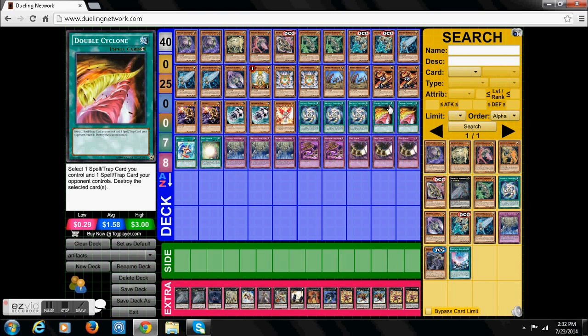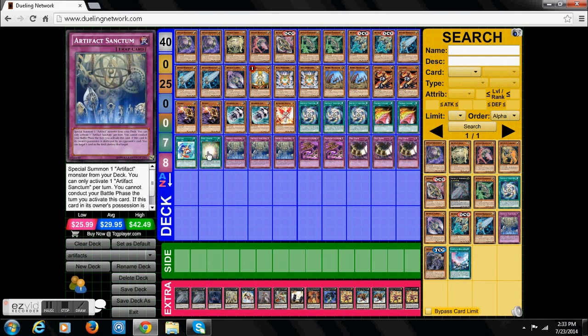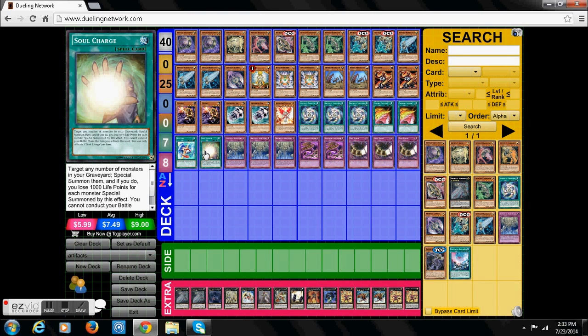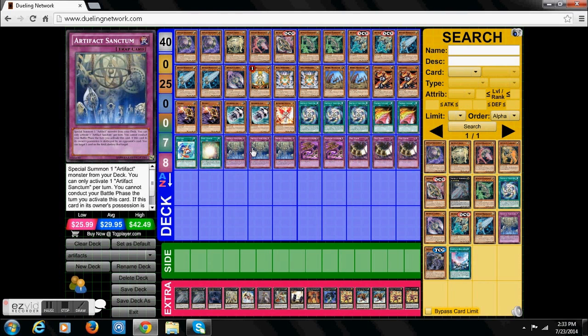Double Cyclone, it's actually a lot better than Mystic or Space Typhoon in this deck because of the fact that you can blow up your own artifact cards, and that's really where your weakness kind of comes in. One XYZ gift, I mostly use this card when I summon Gaia Charger because Gaia Charger doesn't need any materials. He normally gets them anyways, at least 2, so this way if I have 2 XYZs, I can get some pluses with drawing some cards. One Soul Charge, just because Volcasaur number 61 is kind of a boss with Soul Charge.